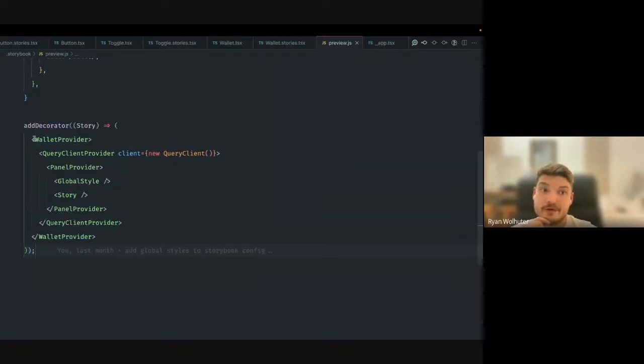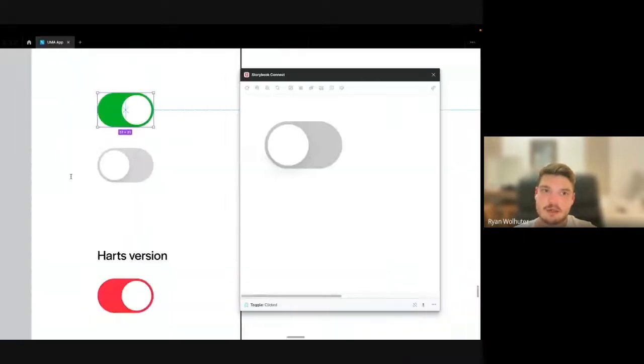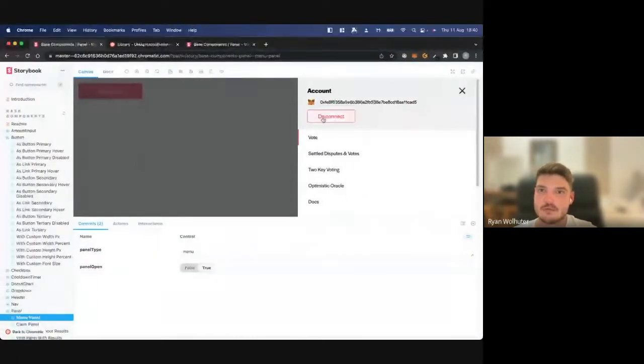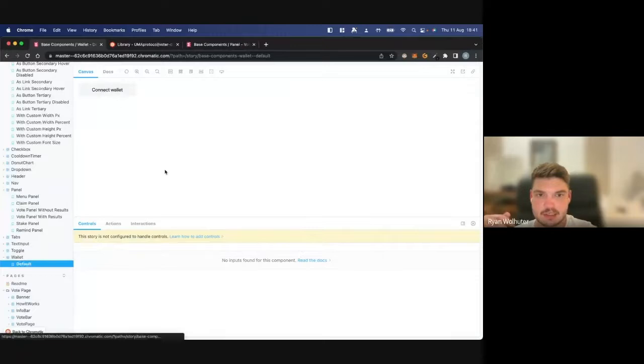So because everything is wrapped around with this wallet provider in the stories in the preview, that means that the same wallet data is available to all of the stories, which are over here. So if you connect the wallet in one place, it will be connected in others. And we could also disconnect the wallet here, and then it would be disconnected there as well.